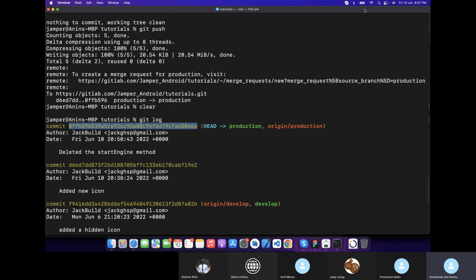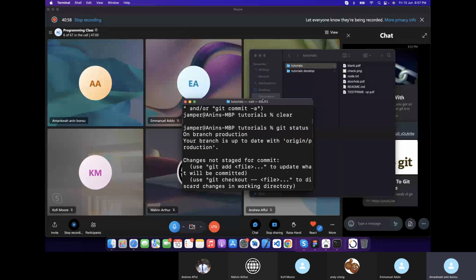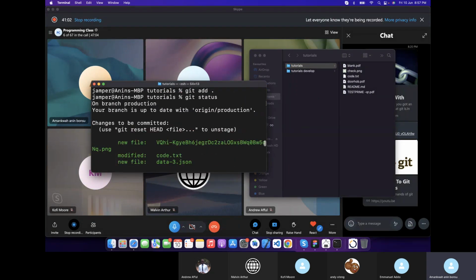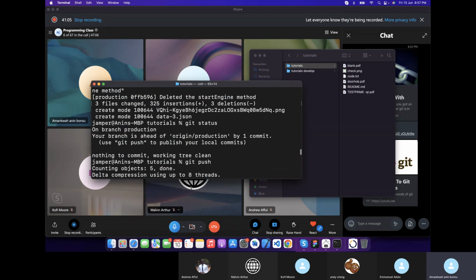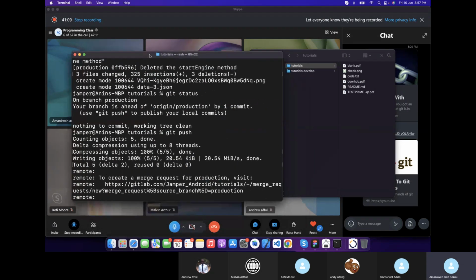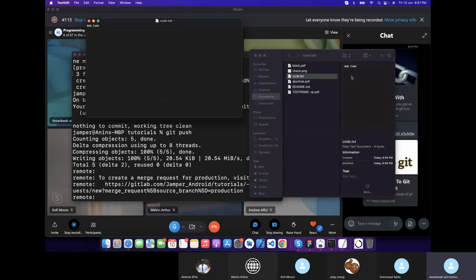So let me do this, so that you watch carefully on the folder. You see that the files will come back. Since we rolled back to the initial one, look at this code file. What we initially had was only this add code.